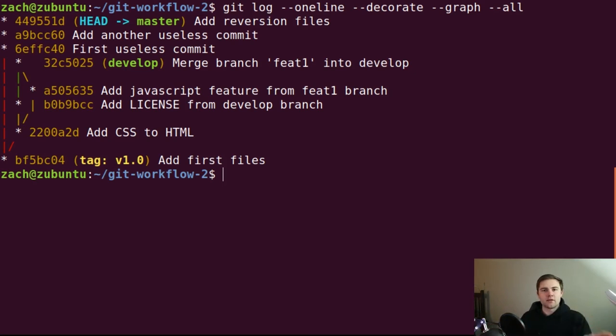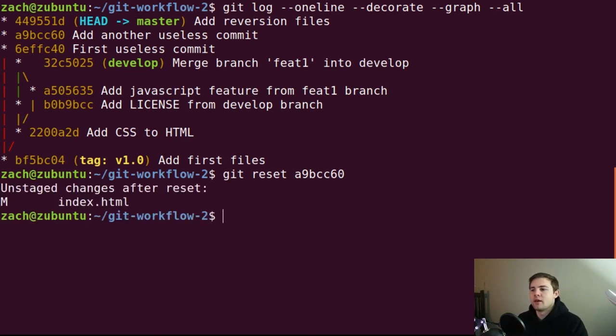It's not going to add anything to the staging area. So we can do that real quick. We can just type git reset and then we'll go back to the A9 BCC 6.0 commit. And notice I'm not putting in any flags here because the mixed option is the default git reset option.